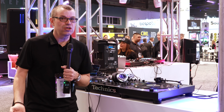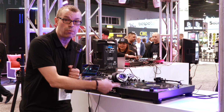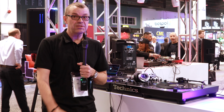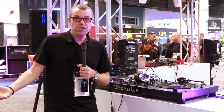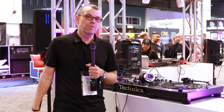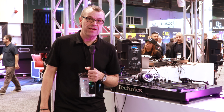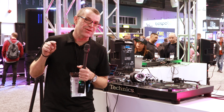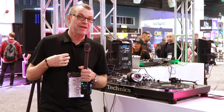There's going to be a whole generation of people who've used turntables since these were withdrawn from the market who'll be scratching their heads thinking, why? What's so special about Technics? And the truth is, looking at this, I can't tell you. So we'll see how they do, but I think they need to halve the price of it if they want to shift any of these. Time will tell. So that's the new Technics SL1200 Mk7 here at NAMM 2019.